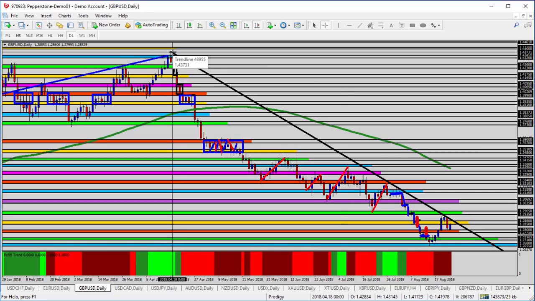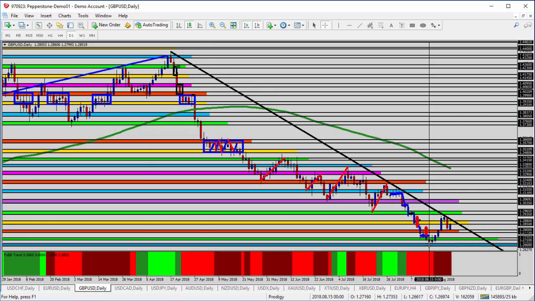We've been moving down since then and tapping down here at the low not too long ago, August 15, so about a week ago or so. We hit the low down here into the mid 1.26s. Nice downtrend here for the pound dollar. The question is, will the downtrend continue or will it reverse?